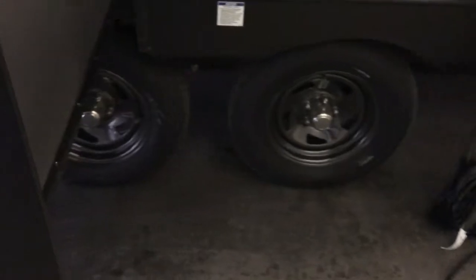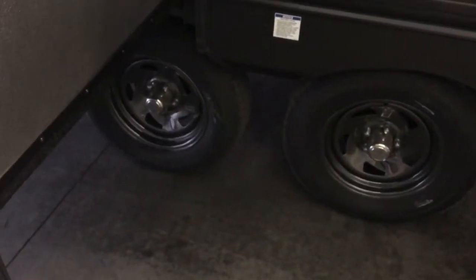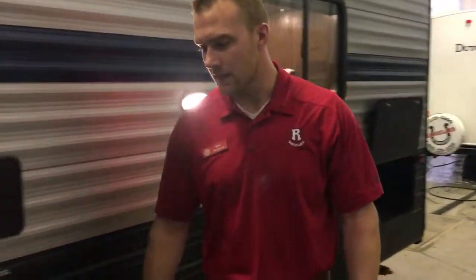On all Cherokee products, the axles are all going to be pre-flipped from the factory. So it's going to sit a couple inches higher than your standard travel trailer, giving you a bit more clearance if you're going off-road. So on the Cherokee wheels, they give you a nice little feature.